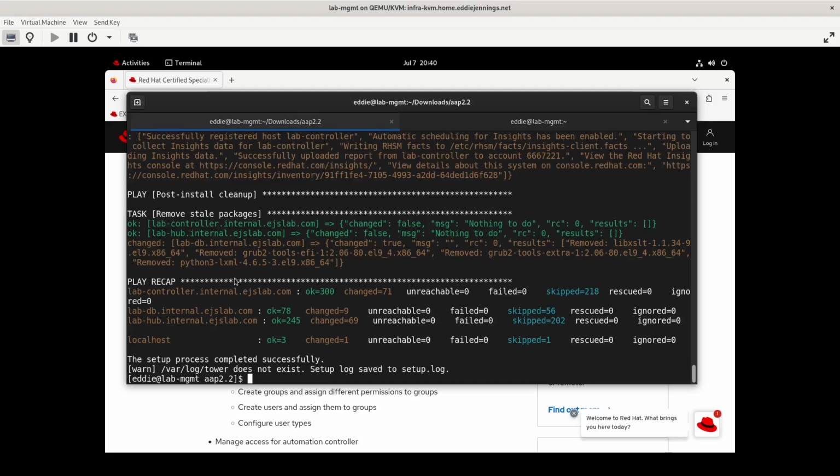All right, so fixing the name of the database server in the inventory seems like that solved the problem and we have a successful installation. I am a bit surprised though. I was expecting to see errors for the part about pushing the execution environment images because I've had that before in the past, but apparently that was not a thing.